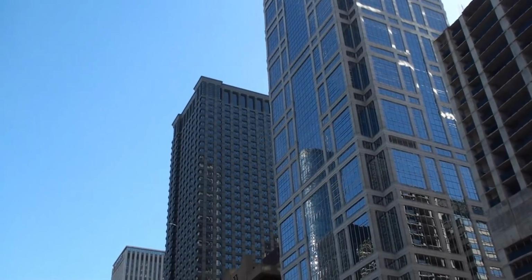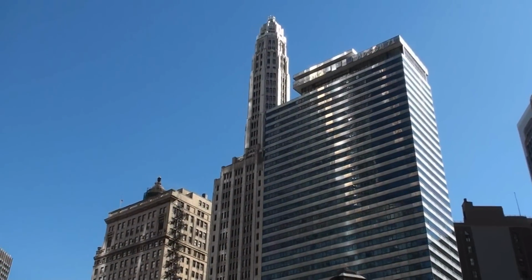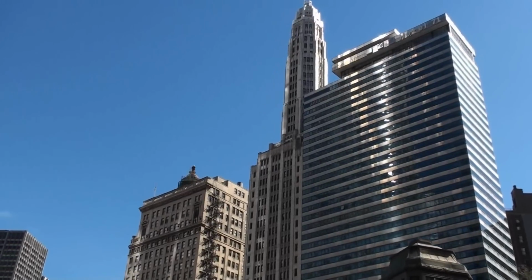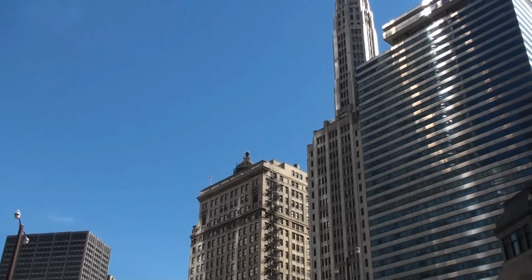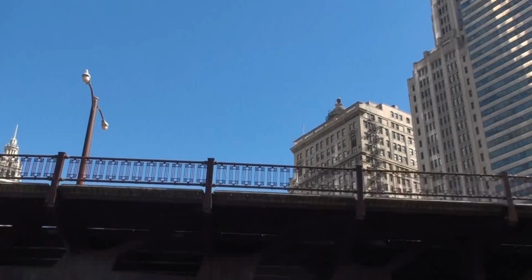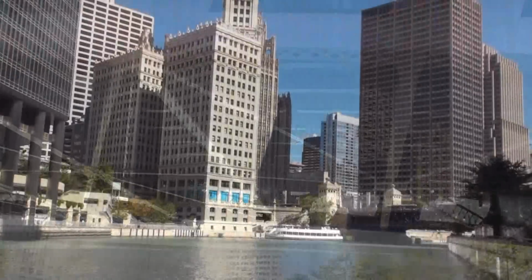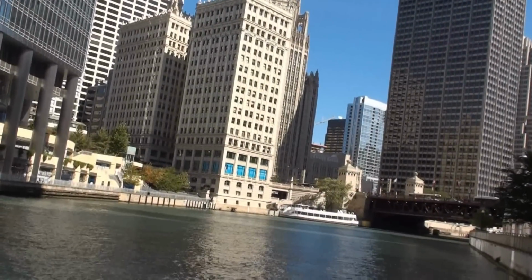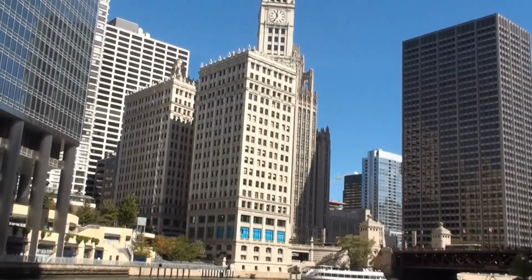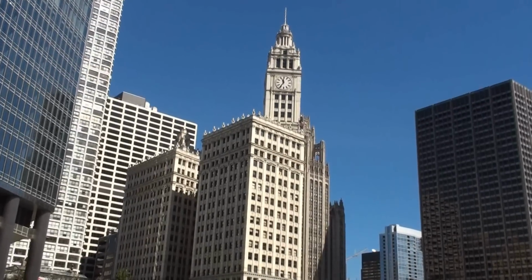They often have setbacks. The hub of the diamond trade in the early 20s. There's an auto elevator located inside this building, and jewelers can actually drive their cars to the building and take you up to whatever floor you need to drop your jewels off at, so you didn't have to do it on the street. That's not to say there weren't criminals there. It was rumored that Al Capone ran a speakeasy called the Stratosphere Lounge, the highest skyscraper in the world, for 1 week in 1928. It is the Mather Tower, skinniest skyscraper here in Chicago, a neo-Gothic design.